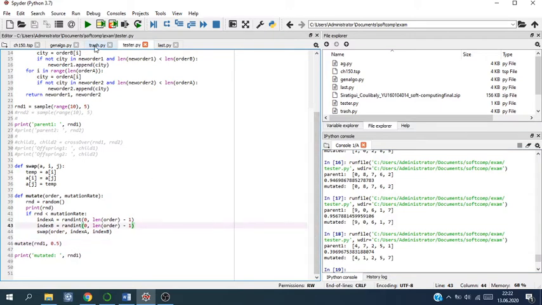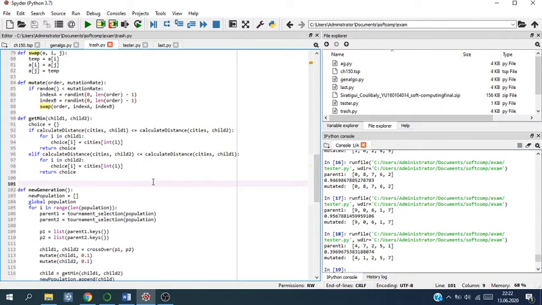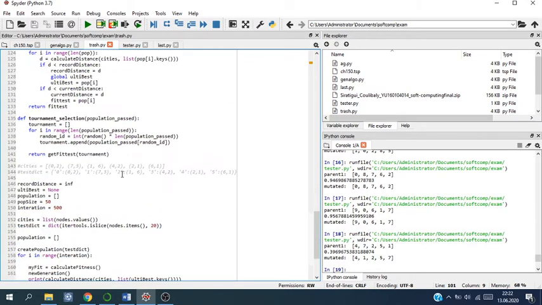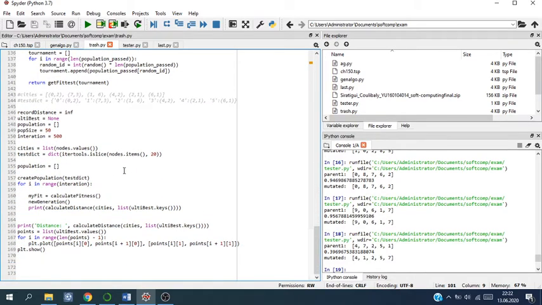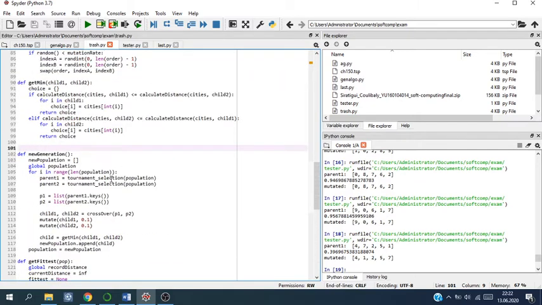After I make the mutation, now I create a new generation. Creating new generation, where is that function? I create a new population, and then I loop through the old population, the population I already had.